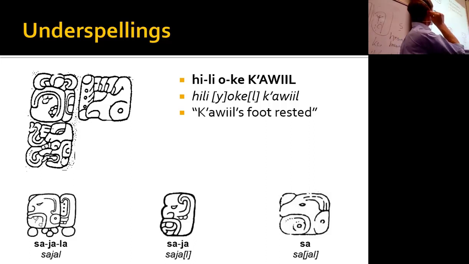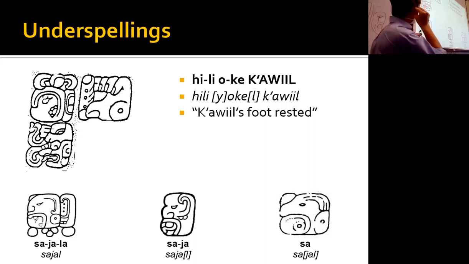The word sahal, small or perhaps fearsome. Some people prefer to translate it as fearsome, others as small. Perhaps that tells a lot about the people who translate it rather than the word itself. But here it's spelled properly, sahala. Here it's saha. And this is an extreme example, just sa. And we know it's the same word. You've got to abbreviate it, because with these inscriptions, people sometimes abbreviate, they run out of space.